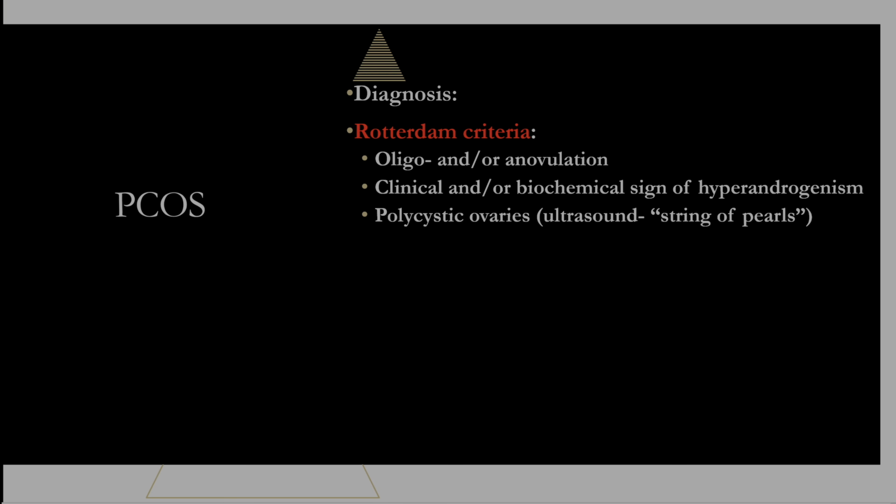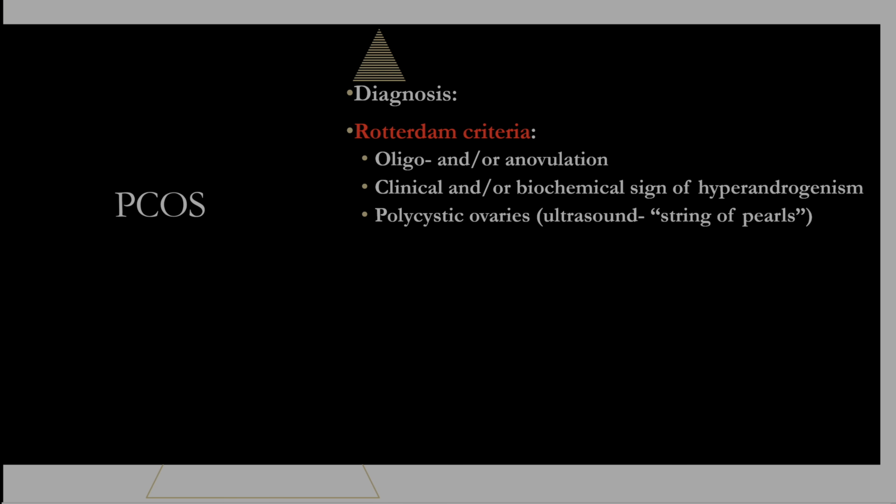If they can't agree on the criteria for the specifics here, they can't expect you to remember or memorize that for an exam. So don't worry so much about the specific number, but keep in mind if the question is describing numerous small follicles and a big old plump ovary, they're probably describing PCOS.